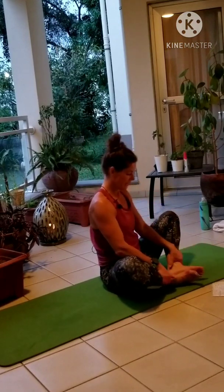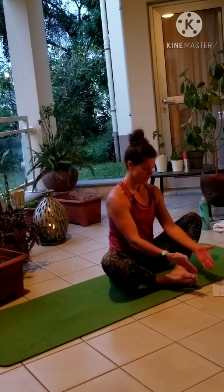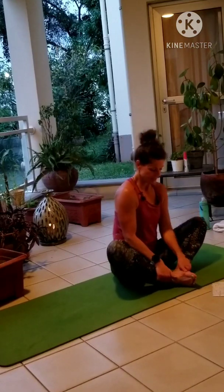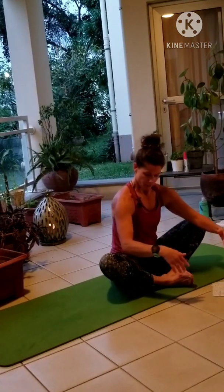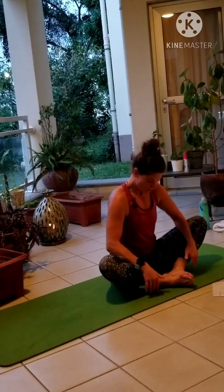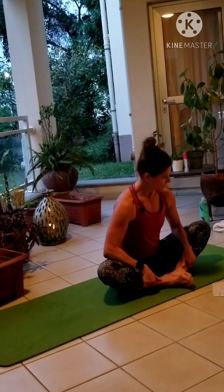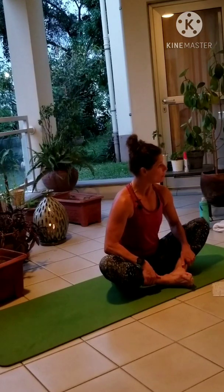Good. Now bringing our feet together. Palms of the feet are together, as if there's a piece of paper between the feet. The goal is to press the feet together. And we're bringing our arms to the inside of the thighs here, just about 2 inches down from the knees, grabbing onto the ankles, pressing the arms into the legs and the legs up into the arms.